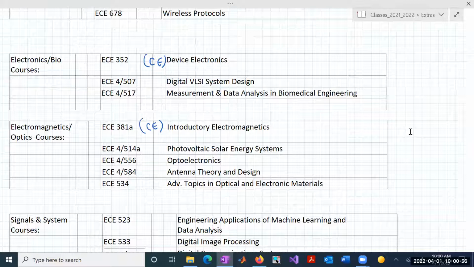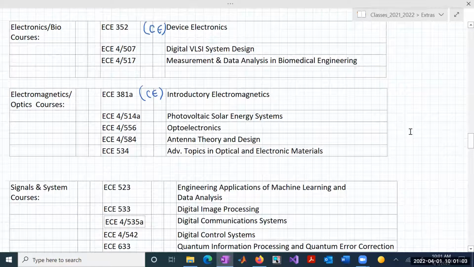That one's maybe a little bit challenging to get into. It's high demand and it's required in biomedical engineering, but maybe there's a chance that you can get into that. Again, if you're in the computer engineering track, you could take electromagnetics. If you were always interested in Maxwell's equations, or seeing electrostatics and magnetostatics from an engineering perspective, not just the physics perspective, 381A would be a good class.